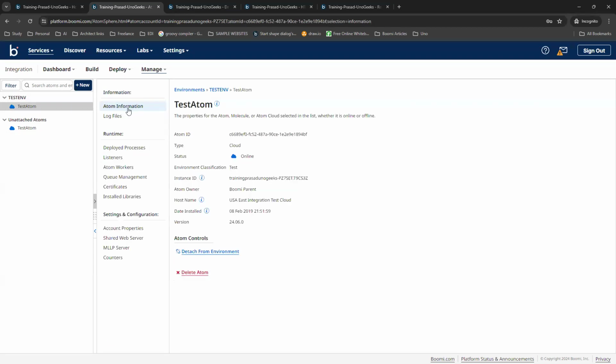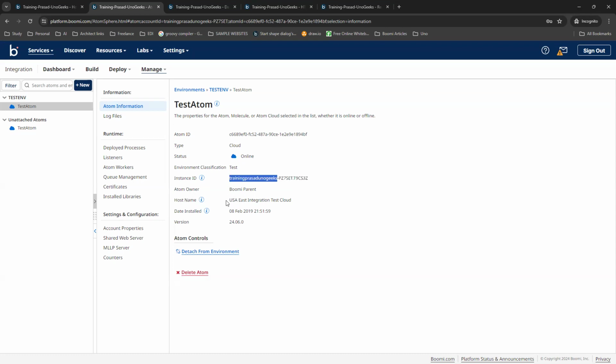Now you see a lot of different options over here. Some of the basic standard ones give you demographic information about your atom. So atom information, if you go, it gives you the atom ID of your particular atom. Pretty helpful in certain cases. Maybe we'll get to that later, but directly calling out your atom, directly finding out your atom is something you can do based on this ID. Type of the atom, status of the atom, like it is online right now, at times it is offline, it will give you a red mark, something like that here. Then classifications, test, instance ID, more around the VM names or the instances.